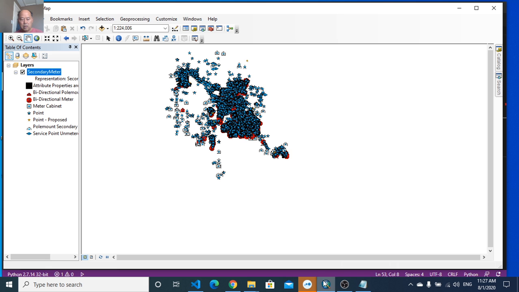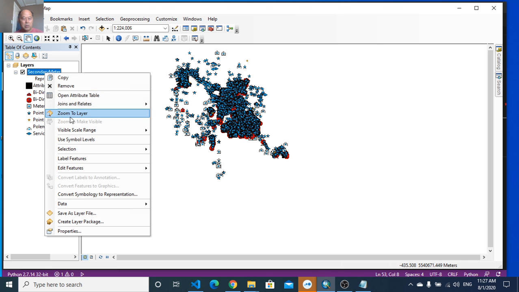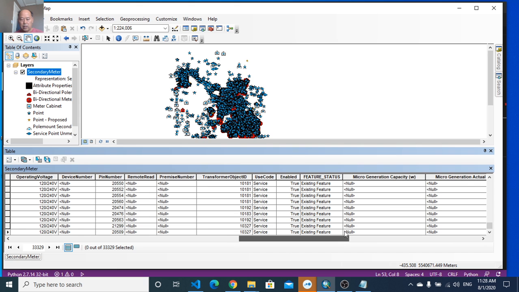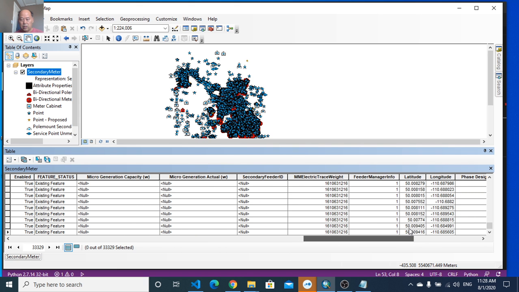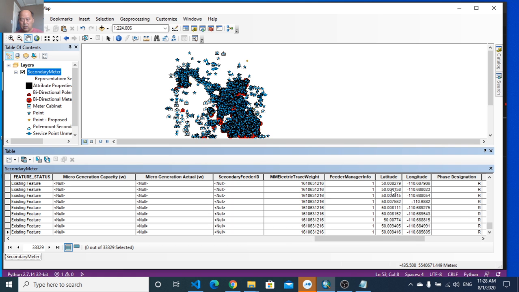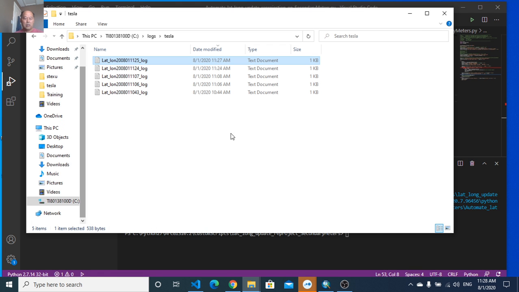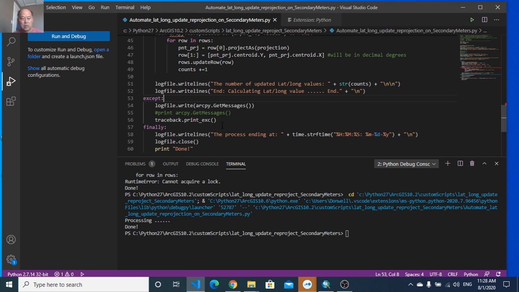Let's open the attribute table. The total number is identical. Let's go to the latitude and longitude fields to see if they are all updated. Yes, it's working.